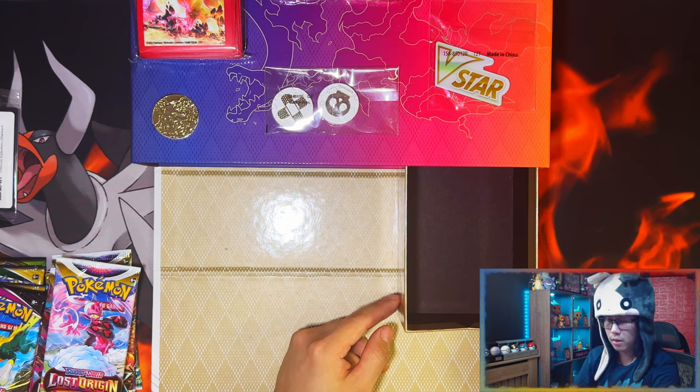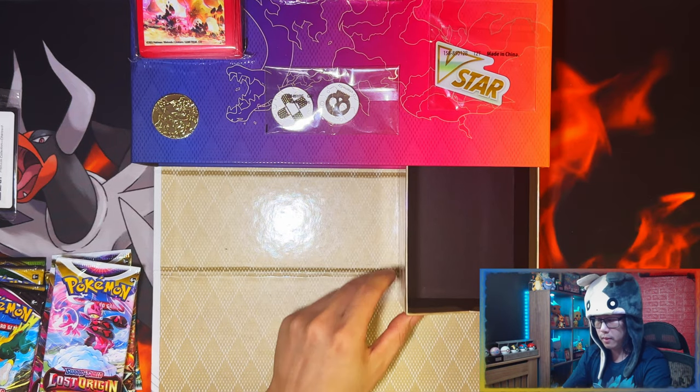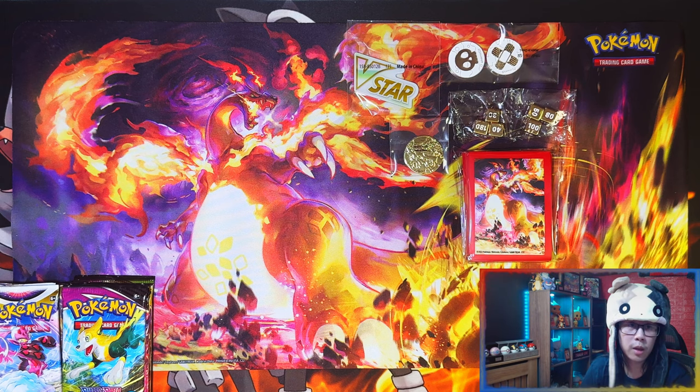Let me clear up this playmat first. Oh yeah, I'll show you the promo cards as well as we get the playmat done. As much as I wanted to keep the box on display as well, it would have blocked the Charizard playmat, the beautiful Charizard playmat. This is probably going to be my go-to playmat from now on. Use it for however long until the next best one comes, if there is one. But alright, let me show you the promo cards.